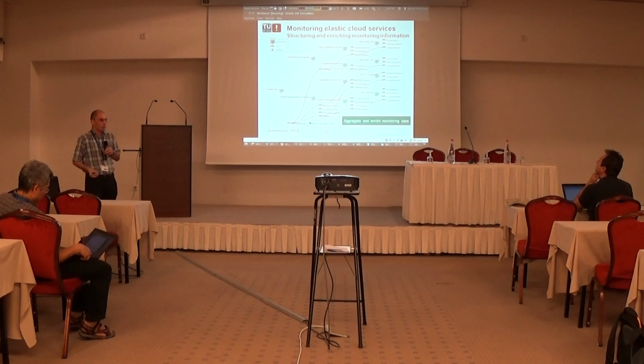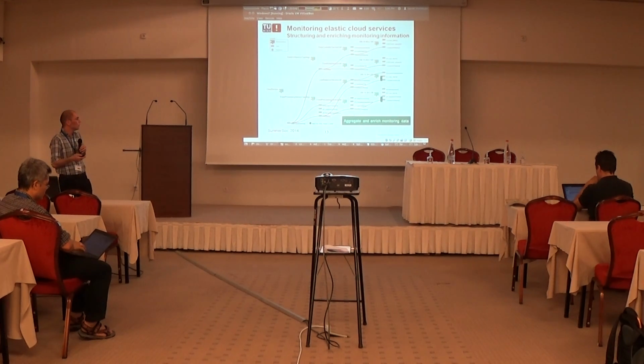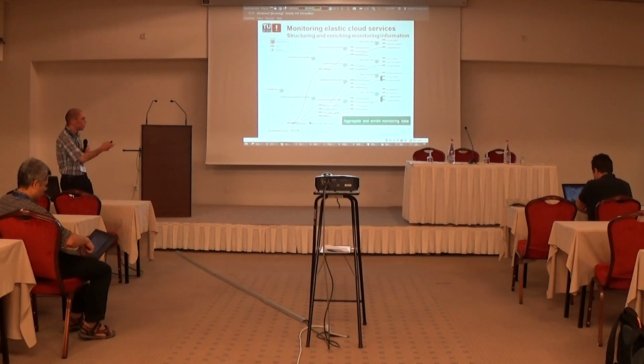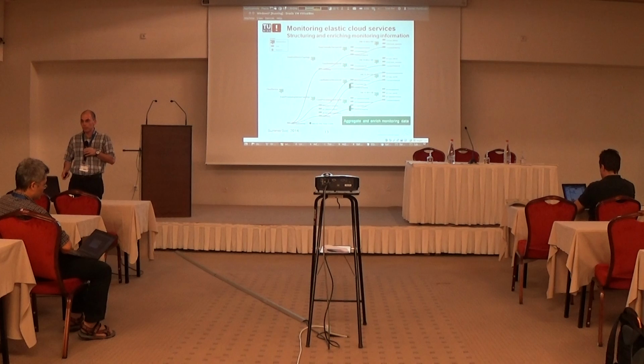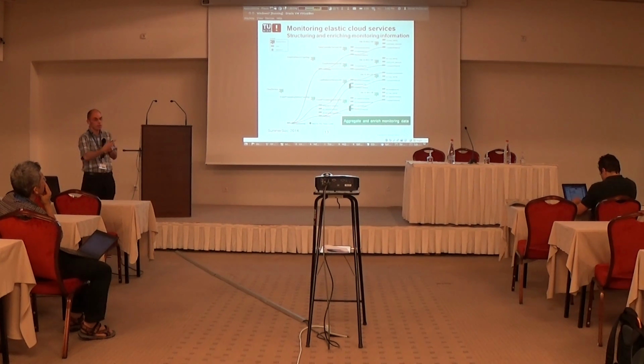So we built MELA, which uses a set of customizable metric composition rules. You can also have defaults, and we are using some default ones in this demo, where you take from the virtual machines that belong to some service unit, for example, this metric, in this case also defined by MELA, the number of virtual machines, and perform a sum or an average or a multiplication, and move it to the service unit: event processing service unit, load balancer, or data node.